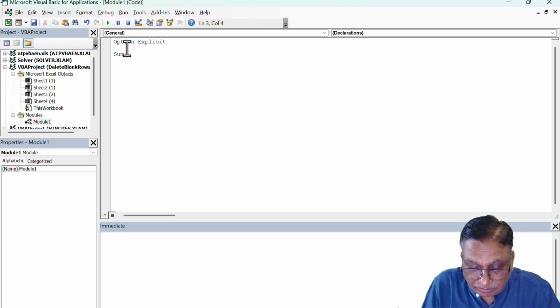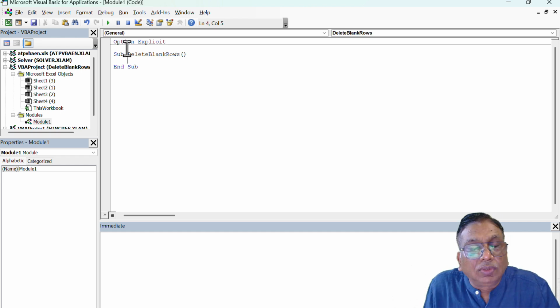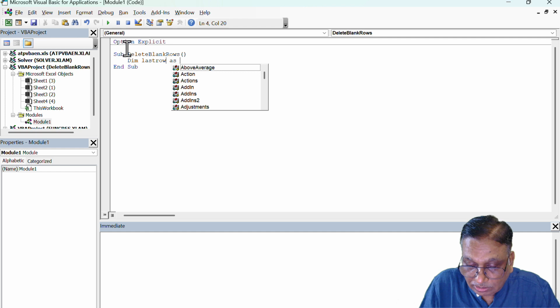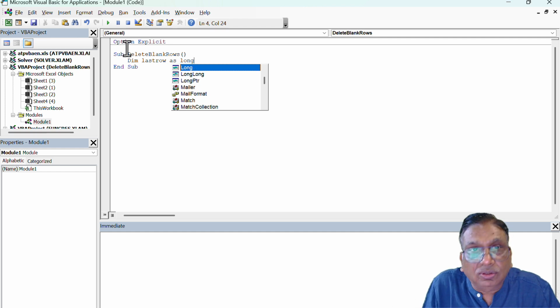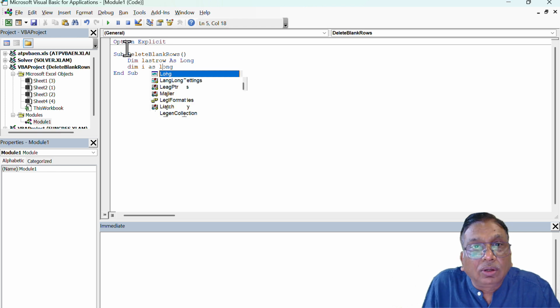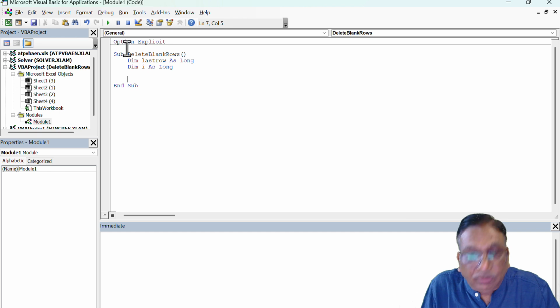First of all, let me name our sub DeleteBlankRows. Now I am declaring our variables. First one is Dim LastRow As Long, data type is Long, and Dim I As Long for iteration. Now let us find out the value of last row.